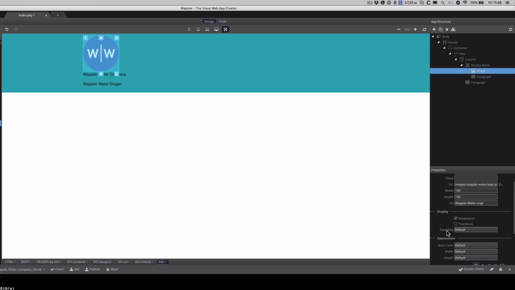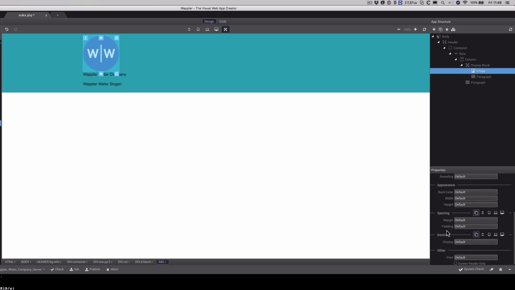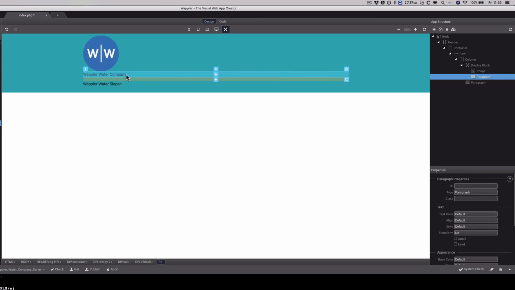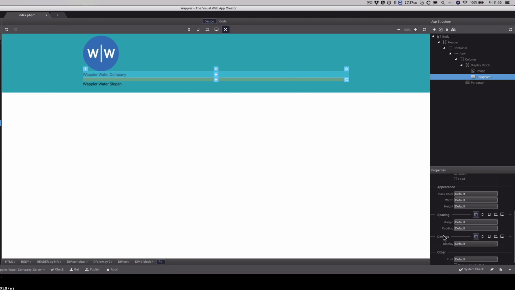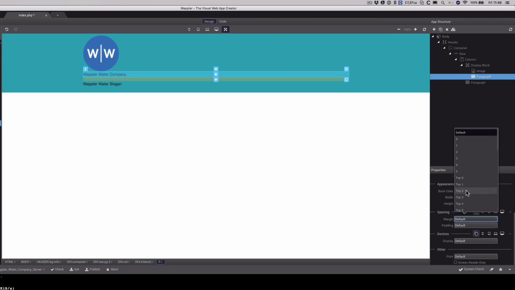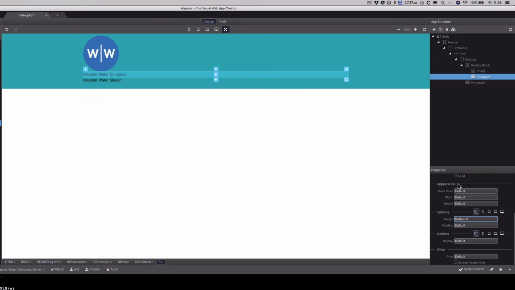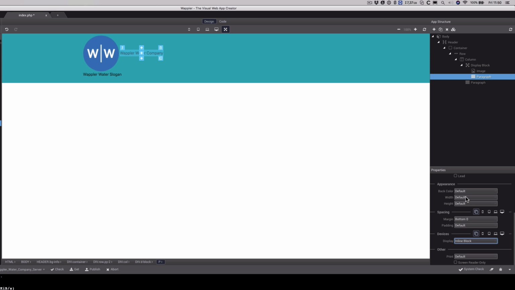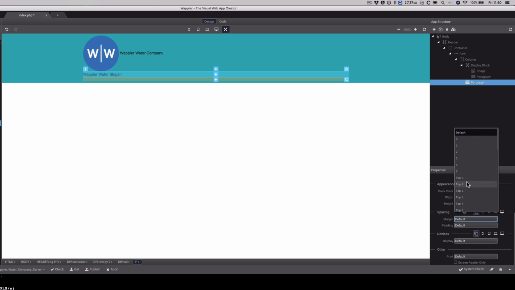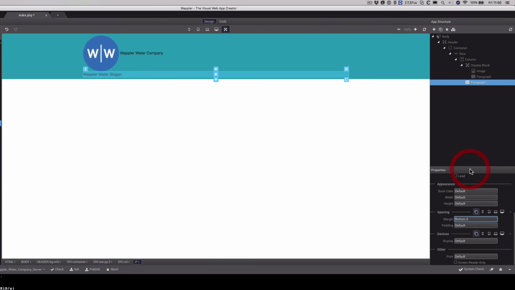I'll click the responsive checkbox to make the logo respond to browser width changes and scale accordingly. With the logo text, I'm going to remove its default bottom margin because I'd like to vertically align it next to my logo image. And the extra margin would throw the vertical alignment. Then I'll set its display on all devices to be inline block, as this will make text go to the right of the logo. With the slogan, I'll remove the bottom margin as it is making the padding on my header look larger at the bottom, so rather make this 0. Then I will align it and the display block or logo group center over the column.